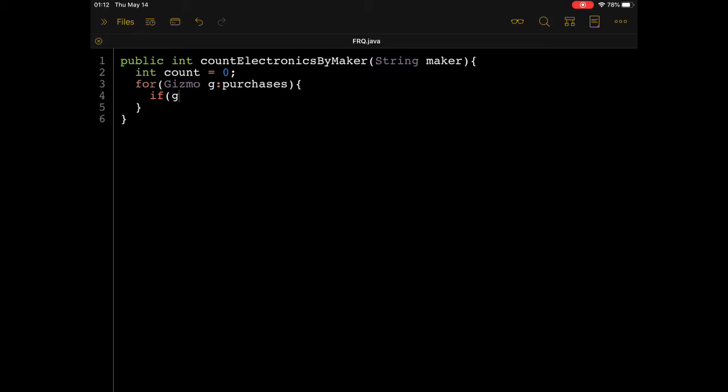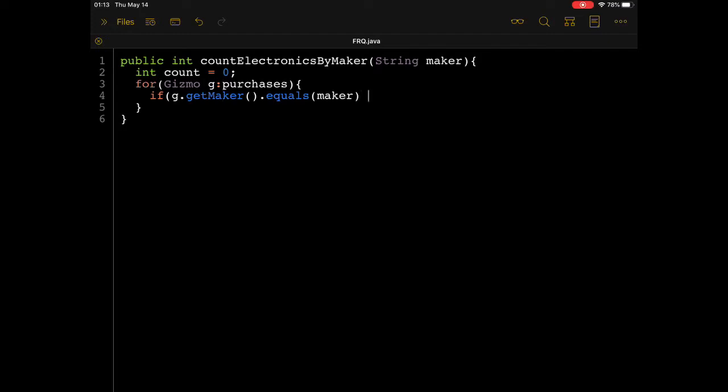If g.getMaker().equals(maker), so this maker is the same as the String maker up here, right? And g.getMaker gets me the maker of my Gizmo object as I go through my list of different Gizmos.